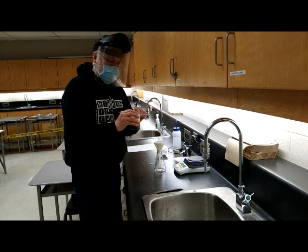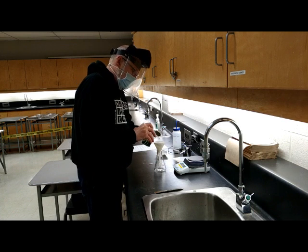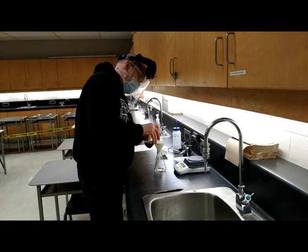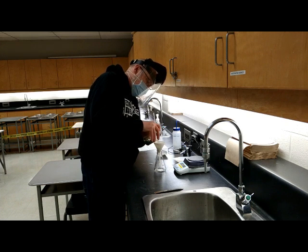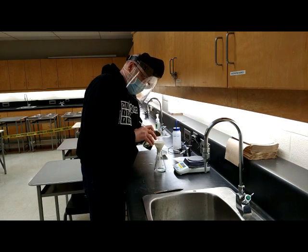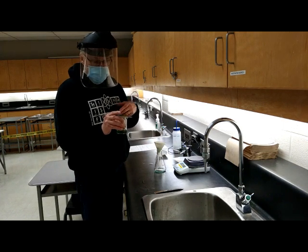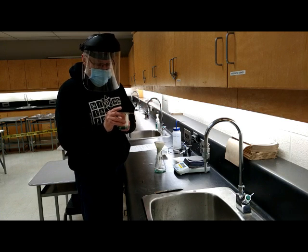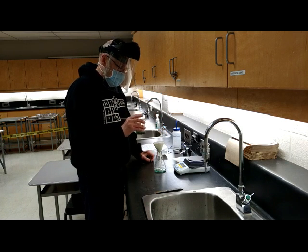And for this technique, what you do is you rest your glass rod on the top like this, and then you pour the solution into your container. And so very gently pouring off the liquid without losing any of the solid. Now I'm doing this into my filter paper because I want to be able to actually retrieve as much as possible. Now the problem with this is that if it's a small powdered solid precipitate rather than a kind of a gel precipitate that adheres to itself and sticks together, the small bits quite often get lost in this process. And so you have a tendency to lose some material that way. So that's decanting.